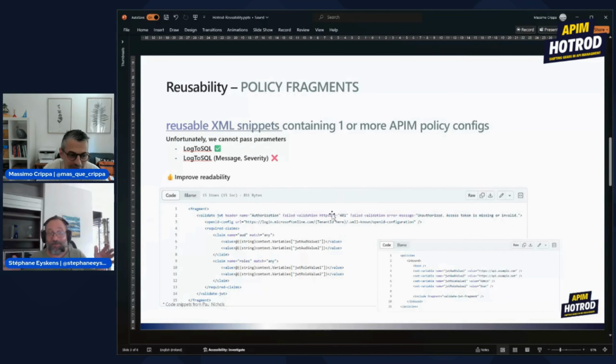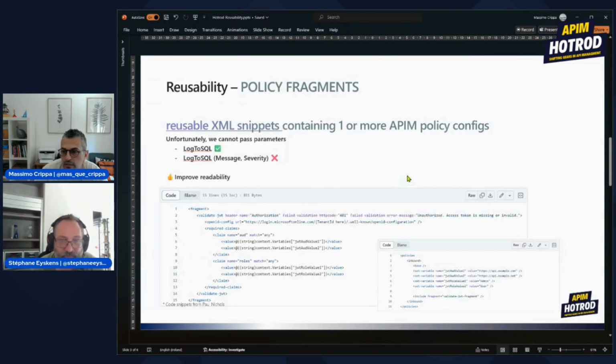Of course, you should always use policies, for sure. Otherwise, your APIM, I would not say it's useless, but it's a real pass-through. But you should avoid huge policies or big policies. And more importantly, you should avoid putting business logic inside those policies, whether or not you use policy fragments. That should be avoided at all costs. And if it becomes too complex, you can always offload this complexity to a purpose-built backend that you would call from a policy. Exactly.